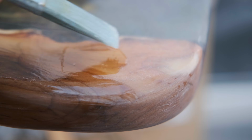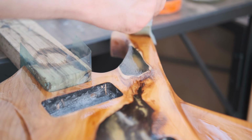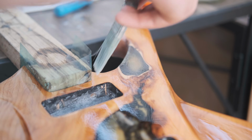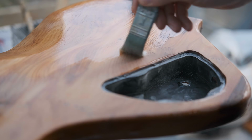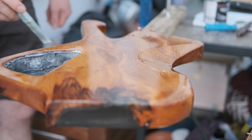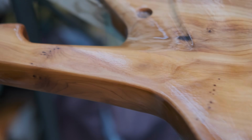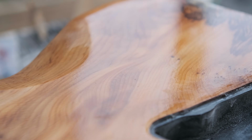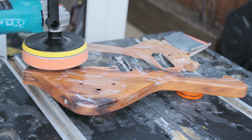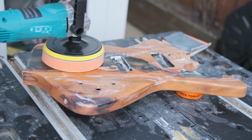I also want to experiment by pushing this beyond a cut and into a polishing and buffing territory, just to see if I can get a professional glossy finish. So I start with a cutting compound and a medium cutting head.